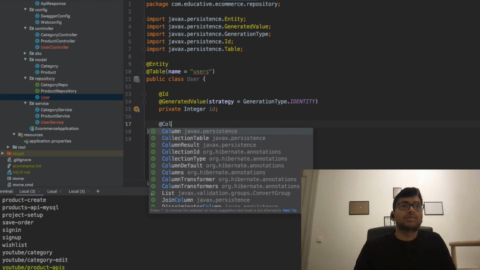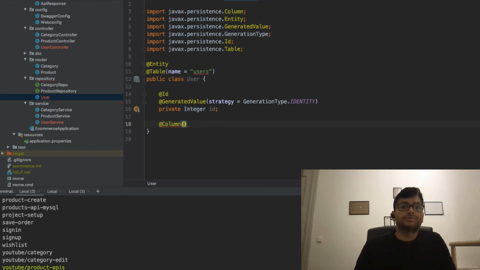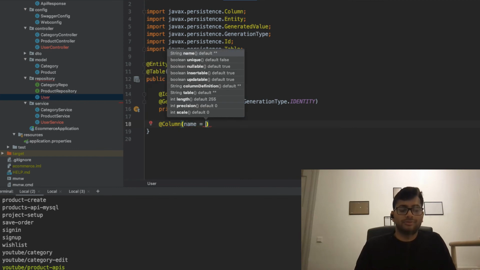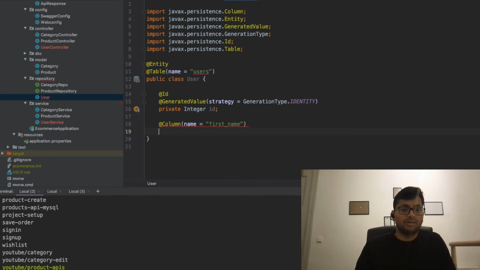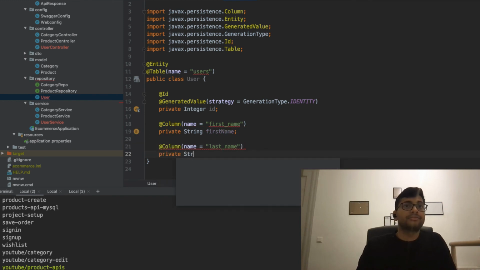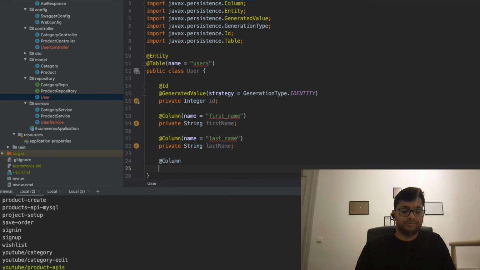So let's create column. It will be first name, then we will have column, name will be last name, then we'll have email, then we'll have password.